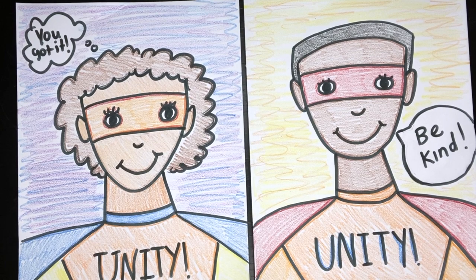Here's an example. You'll notice that both of my superheroes are wearing orange and have the word unity. But their capes are different colors and their mask and their background. So get creative. And they also look different. However, we want to make sure we include unity in the color orange on their shirts.